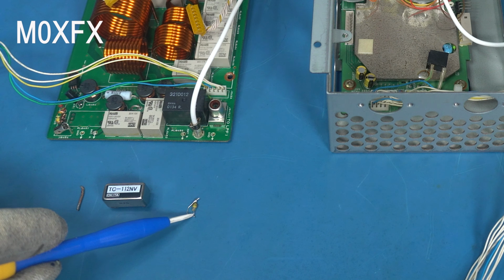So if we take a look at it, it's basically a coil wound on a tubular former. And what happens is, within that tube, there'll be a little glass envelope reed switch. And it connects from the center pin to this pin here. So that's actually our switch. And then the two outside pins here are the coil. Let's just do a quick test on this, just to see exactly what it's doing.